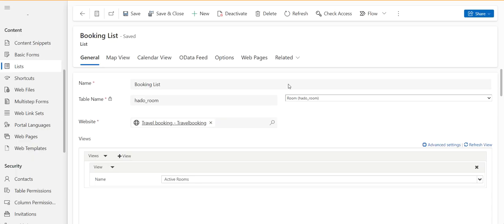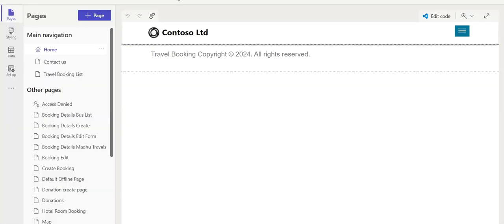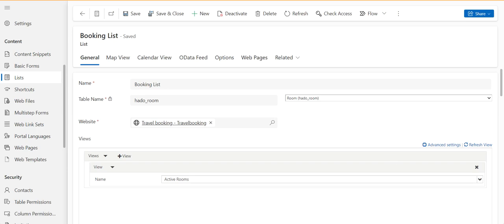We'll see. First, we can configure this in portal management, and also in Power Pages. Power Pages is the advanced version, and we can go and configure there also. This is our Power Pages edit page. We can do the configuration for a list here, and also in portal management. Basically in design studio, most components are available, and a few components are upcoming and going to be updated. As of now, a few components are available. If anything is missing, we can go and create it in portal management.